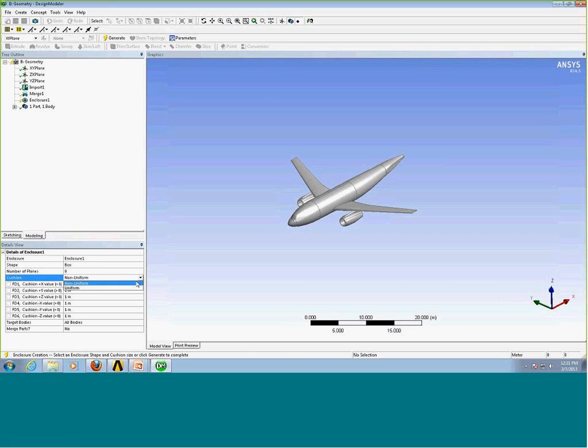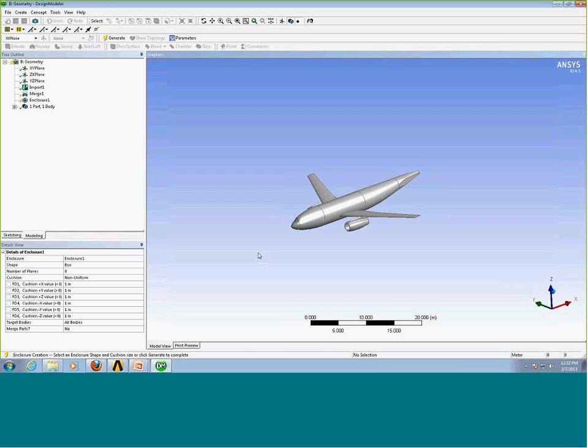And then two ways. We can say, I just want a uniform cushion in all directions, and it will go ahead and enforce that. But for a case like this, a non-uniform cushion is usually a little more useful. So X direction, I probably want a larger cushion in the downstream or in the wake region than I do in the upstream. If I look at the negative X direction, I can set that to be, let's say, 20 meters. But positive X or downstream, I want to set that to a larger value, so I'll set it to 120, for instance, just to start with. I can always come back and change these.